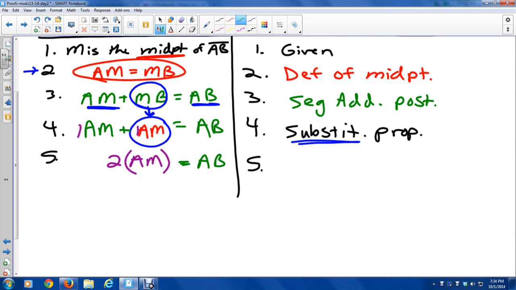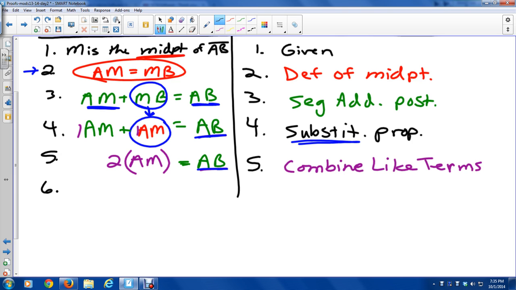Okay, be careful on your property here. This one's tricky. Okay, hopefully you're seeing that we did add. We added AM plus AM. However, the addition property of equality states that you must be adding to both sides of the equation. Did we change the right side in any way? Nope. We had AB, and we still have AB right here. Nothing changed. So, in order to justify this correctly, I have to say that I combined like terms is what we're looking for. Because that's a property that's only happening to one side of the equation. You're either adding or subtracting.